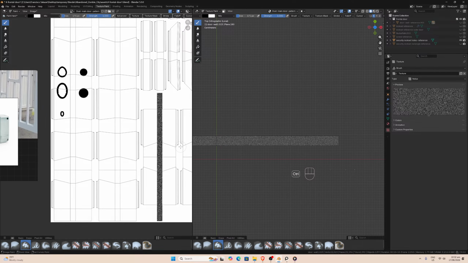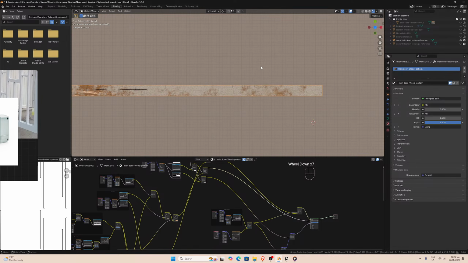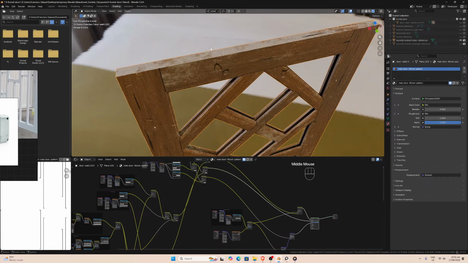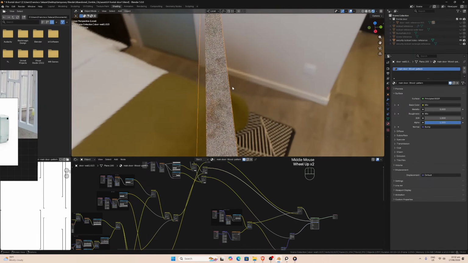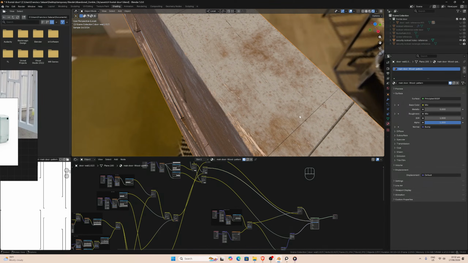Let me see how this is looking, okay? We can use noise, but with noise we're going to have these little spots. No, maybe it doesn't make sense.